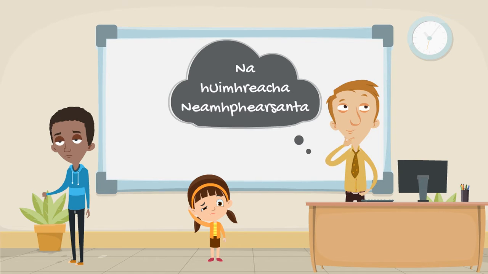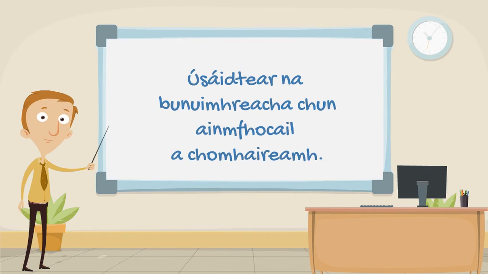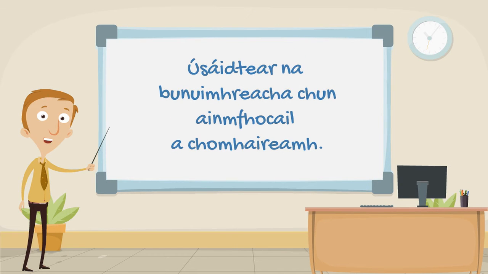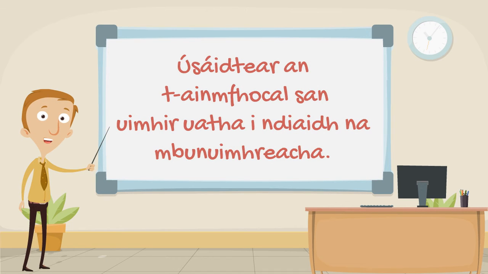Today we're going to take a look at the hUimhreacha Neamhphearsanta, the numbers used for counting nouns. The first thing you gotta remember when you're using the hUimhreacha Neamhphearsanta is to always put the noun in the singular form. After you've done that, you stick the correct hUimhreacha Neamhphearsanta before the noun.